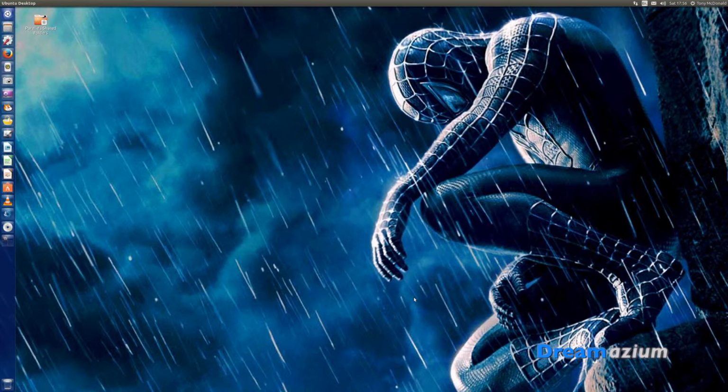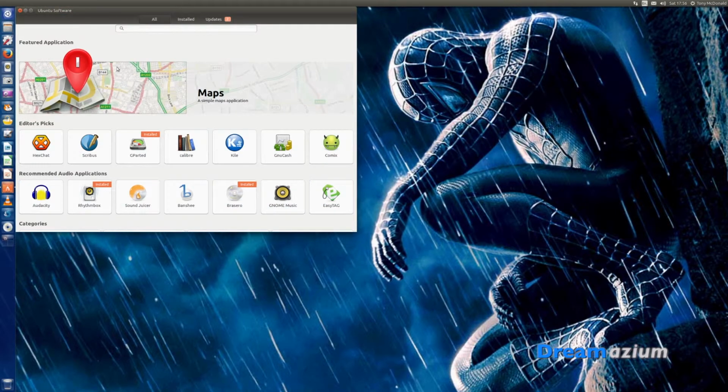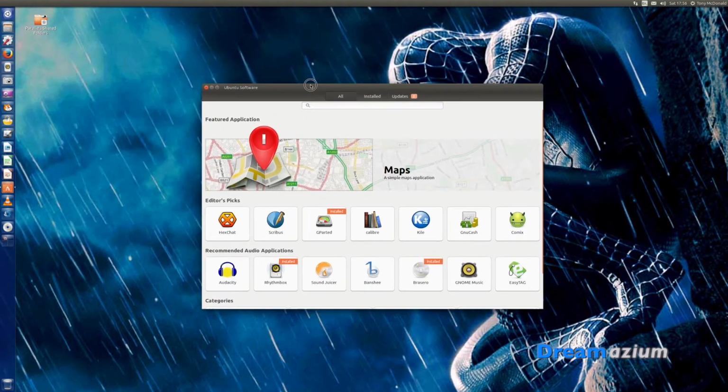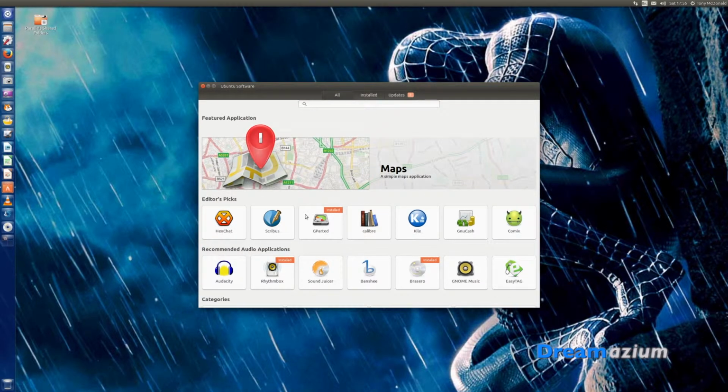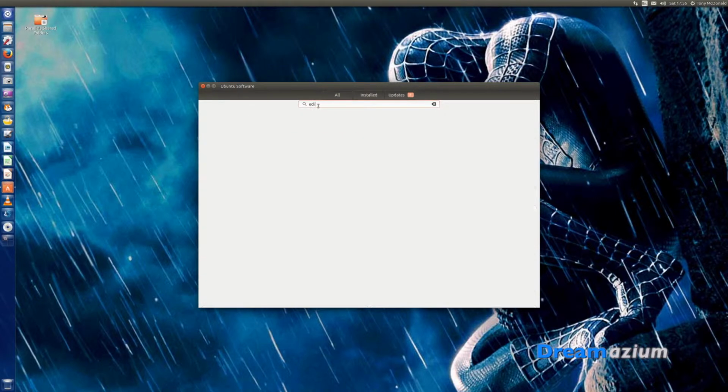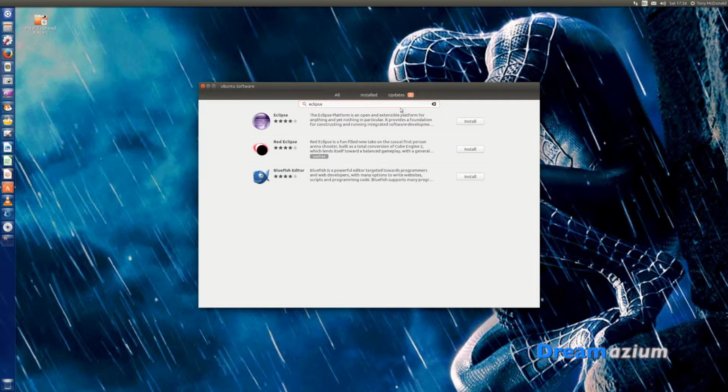Today I'm going to show you how to install Eclipse onto Ubuntu. This is really incredibly easy because you can find Eclipse in the application store, so it makes it so easy. Now we simply search for Eclipse, and then we go to this button, install.